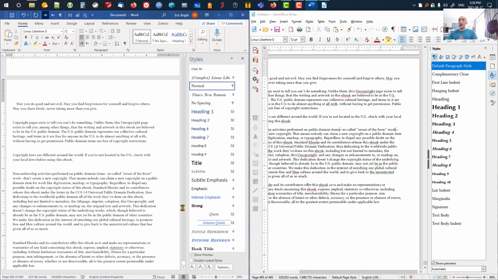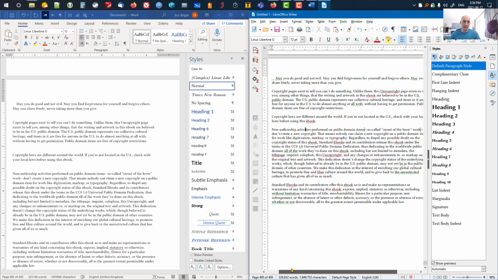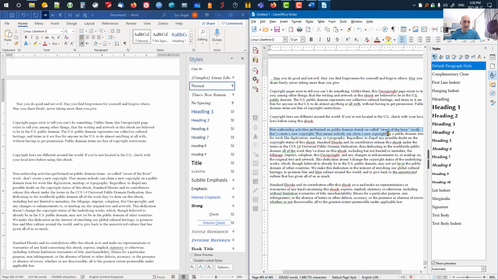So for the longest time, I used to think that all word processors keep the styles and differentiate between applying the style to a piece of text versus direct formatting. I thought that was how it has always been. So direct formatting was when you select a piece of text, like I'm doing right now in LibreOffice Writer, for example. You select a piece of text here. In my case, I'm going to select this piece and change it directly. Let's say I make it bold, or I make it bold and italic. This has always been called direct formatting.